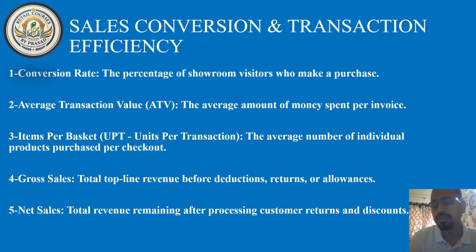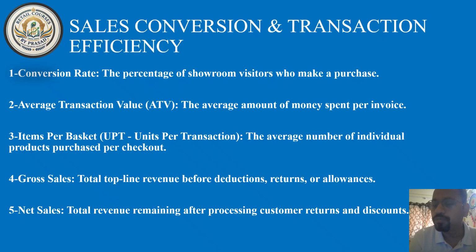Let's understand one more example. You are running a store, and your average ticket value is 3,000 rupees. Means on an average, each customer is buying for 3,000 rupees. But there was an offer going on, and suddenly there was a demand for low price tickets. They were not able to buy a product of more than 2,500 rupees. They are buying 1,800, 1,700, 1,600. So what happened? Your number of units will increase, but average ticket price will decrease.